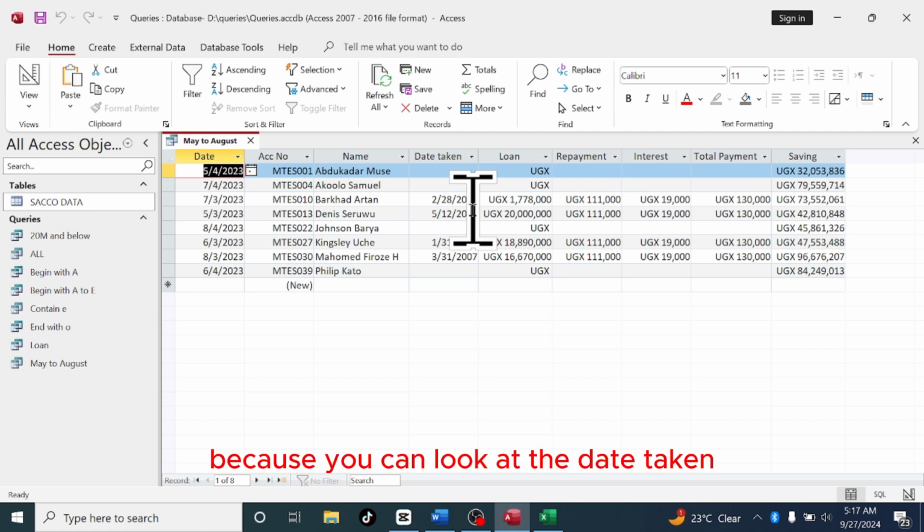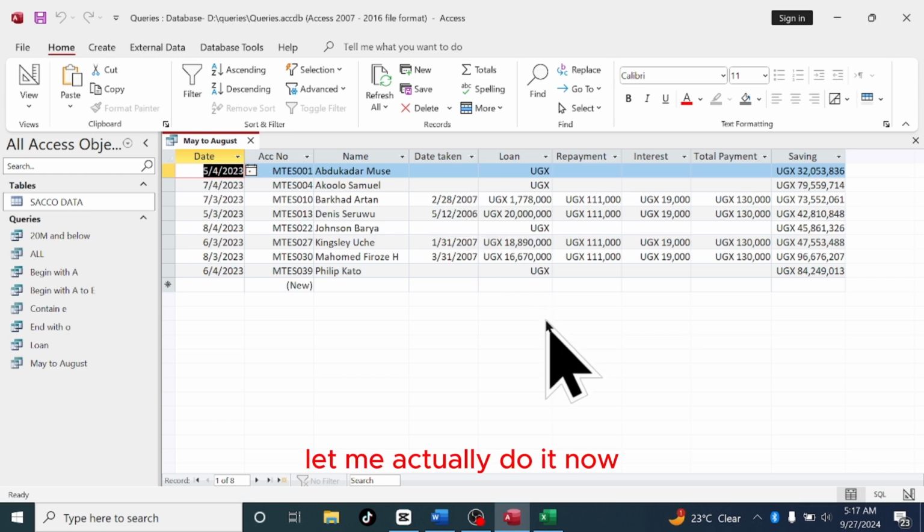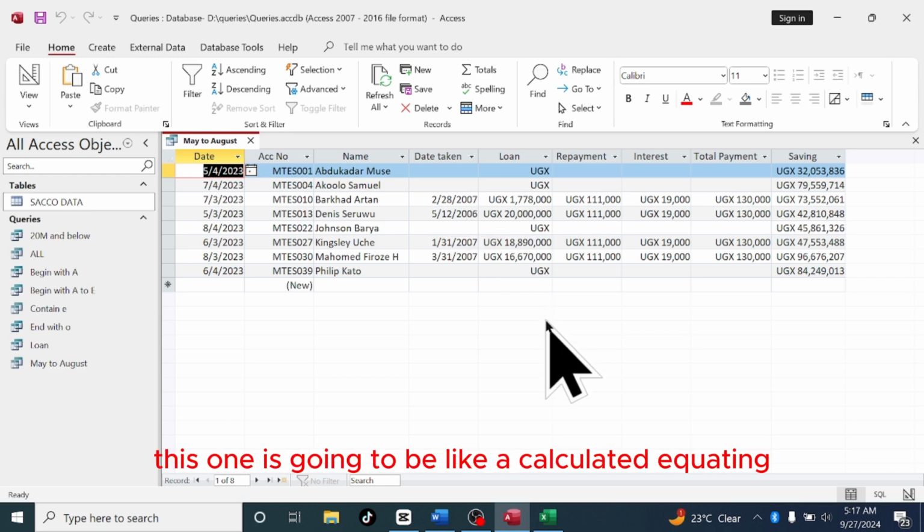Because you can look at the date taken and the current date, then you can calculate the number of years that it has taken from that time up to now, for example. Let me actually do it. Now this one is going to be like a calculated query.